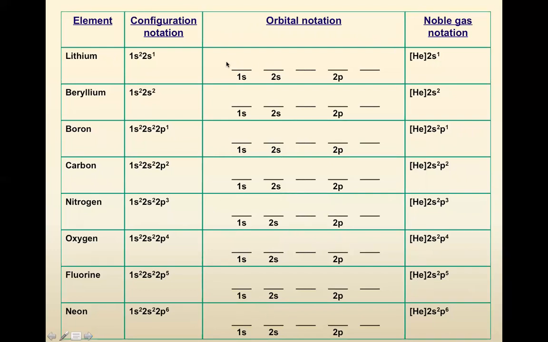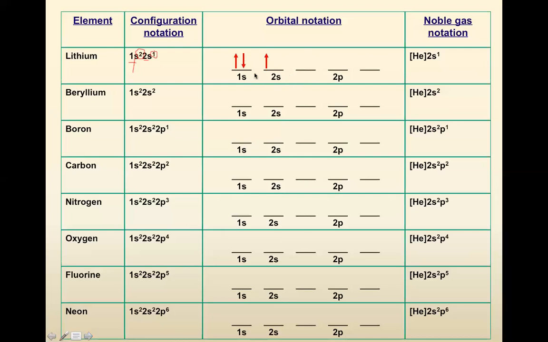So the first one we're going to do is lithium, and lithium has this electron configuration. If you take the number of electrons at the top, okay, let me show you what I'm talking about. Lithium has 2 electrons in the first energy level in an S-shaped orbital. It has 1 electron in the second energy level, also in an S-shaped orbital. Now, what orbital notation does for you is it causes you to actually show the electrons. So I'm going to fast forward this, and so we have 1, 2 electrons, and then 1 electron in the second energy level in an S orbital.